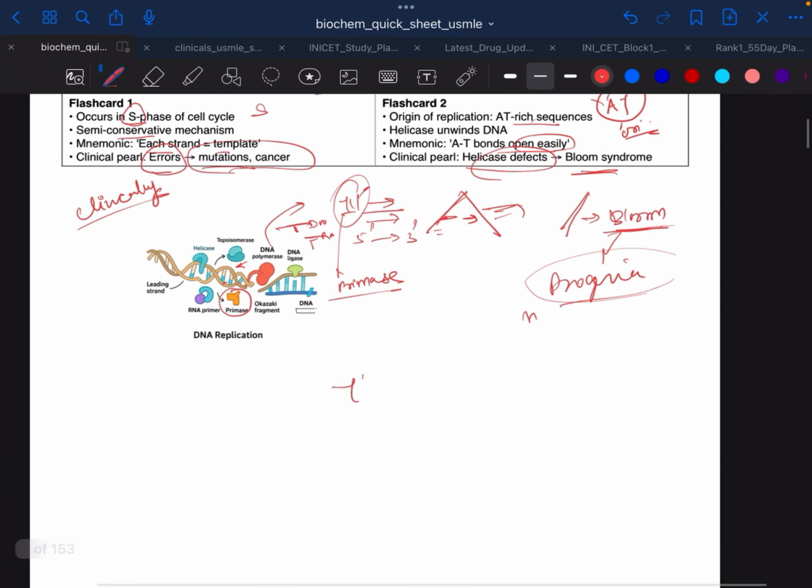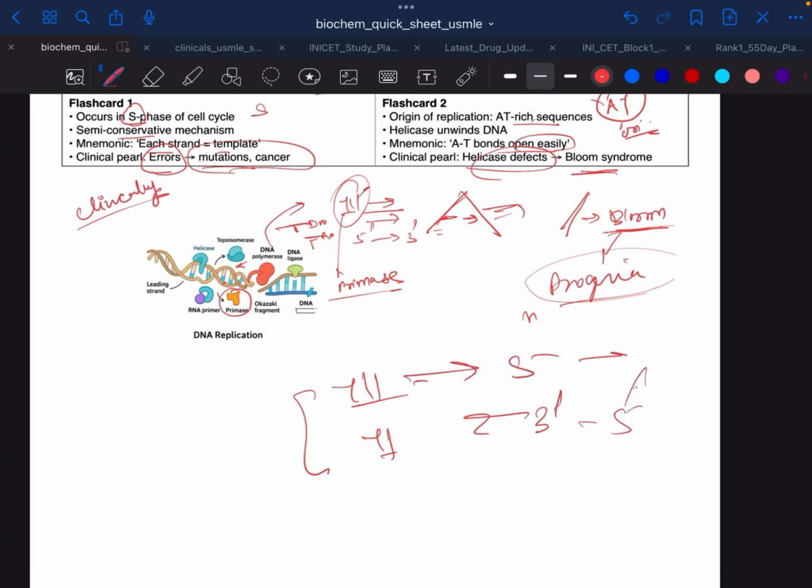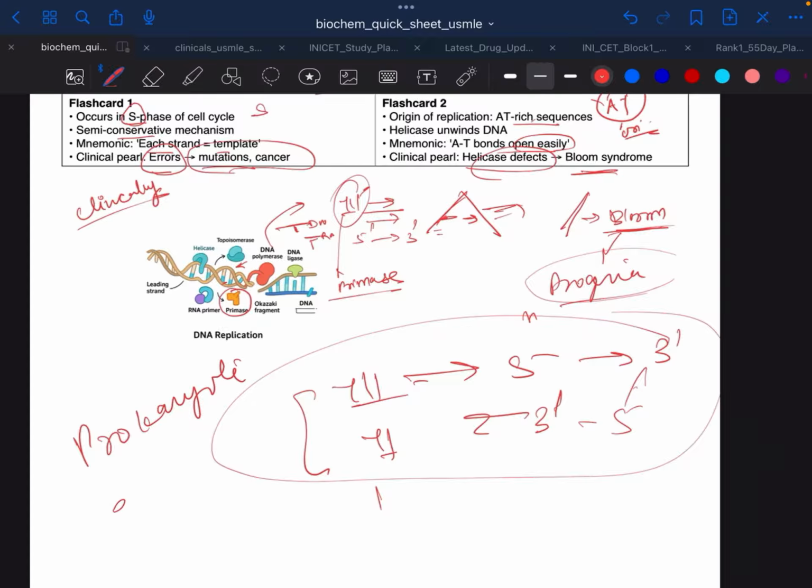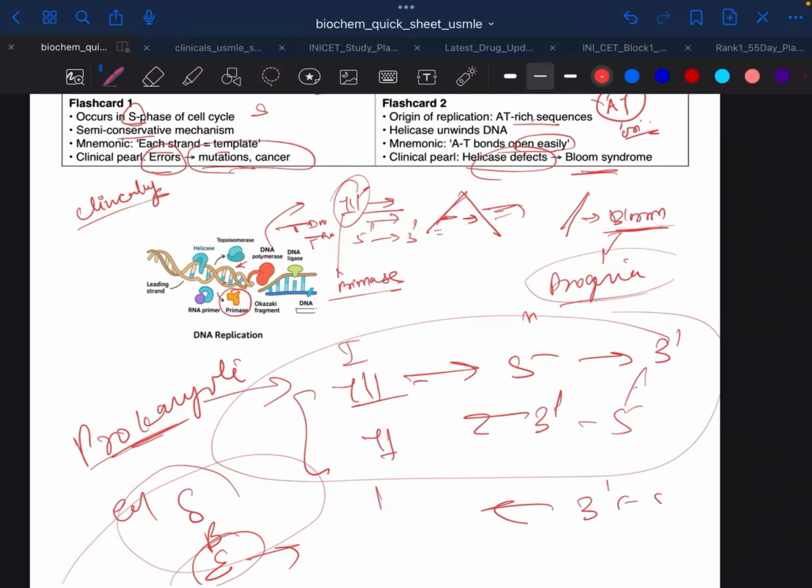DNA polymerase 3 is the main enzyme which leads to replication, and it proofreads here. Proofreading is done in the 3 to 5 direction, always reverse, and this replicates in the 5 to 3 direction. This is the core thing we need to know. Now DNA polymerase 1, and listen, guys, this is only in prokaryotes. In eukaryotes, there are alpha, beta, epsilon. But in prokaryotes, there is 1 to 3 only. Synthesis occurs in the 5 to 3 direction, and proofreading occurs in the 3 to 5 direction.